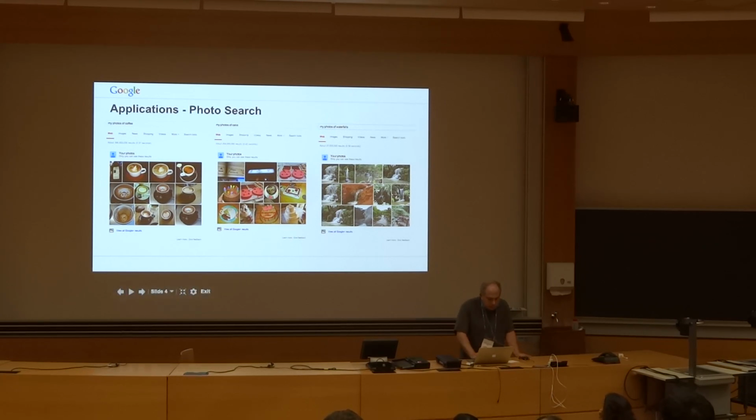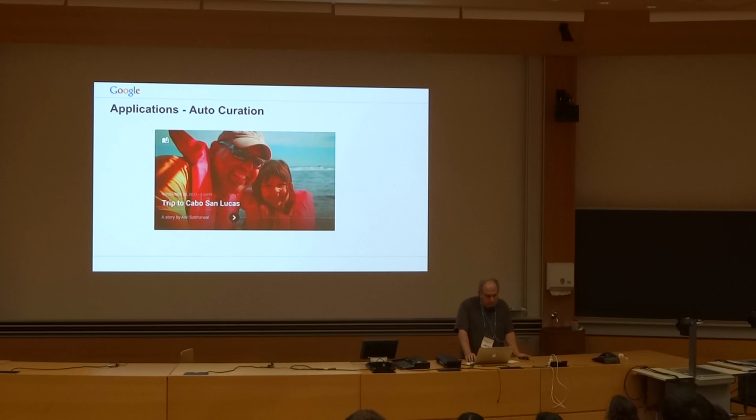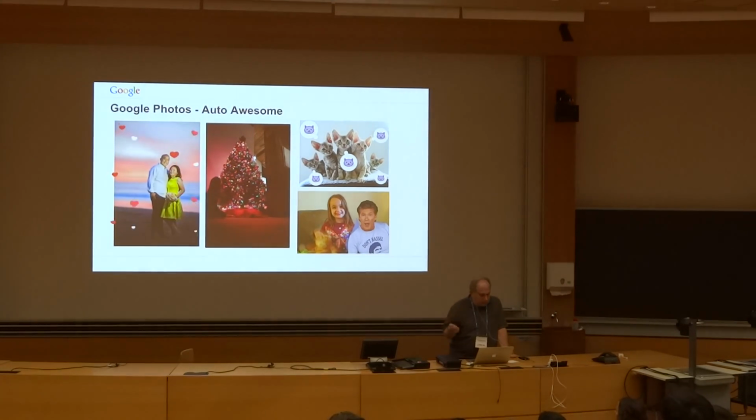So these are some results. This stuff is actually launched and out the door. So, if you upload your photos to Google, you can search for photos of coffee or cake or waterfalls or things like that. The other place where it's used is for auto curation. So there's highlights and stories where, by understanding what's in the images, you can help people organize their photos. It ends up being a really important thing as more and more people are dumping photos out and there's no time to organize.